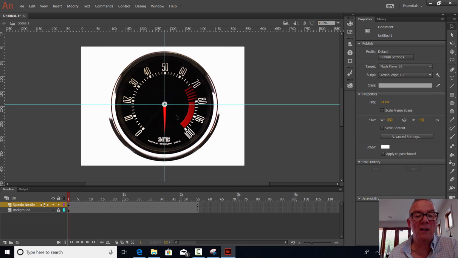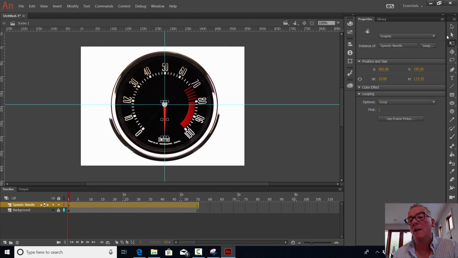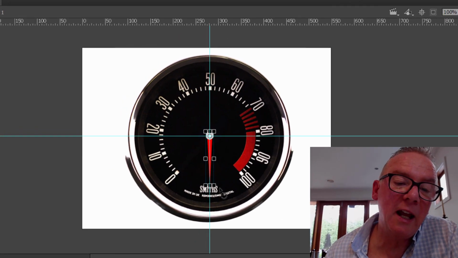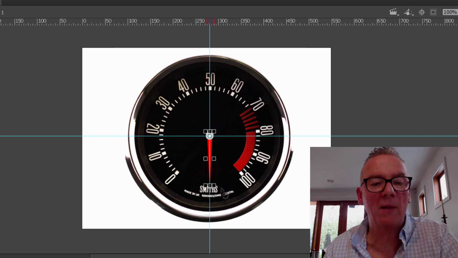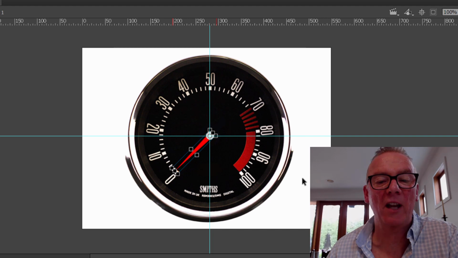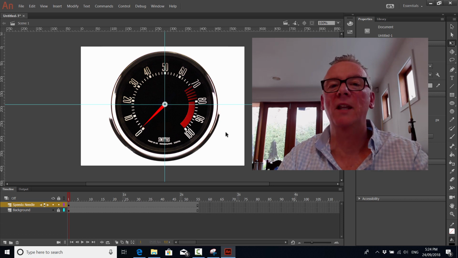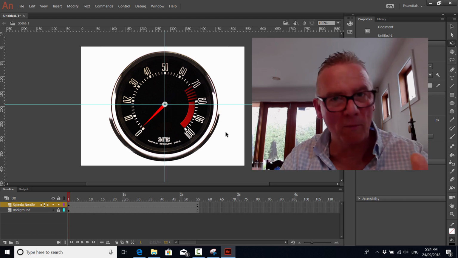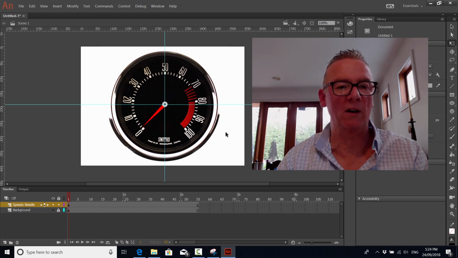Now, at frame 1 here in the animation, the needle is going to start at 0 miles per hour, because I think this is an American speed gauge by the look of it. We need to go on that third tool down again, our scale tool, and if you get near the bottom of it here where there's kind of the turnaround arrow symbol, might be a bit hard to see against the black background, but you can move that along and we can get it onto 0. Okay, so at frame 1 it is on 0. Now we're going to make some other frames and then put the tween in after that. So we don't put a motion tween in yet. What we do is we make the other frames first, the position points where it's going to be.